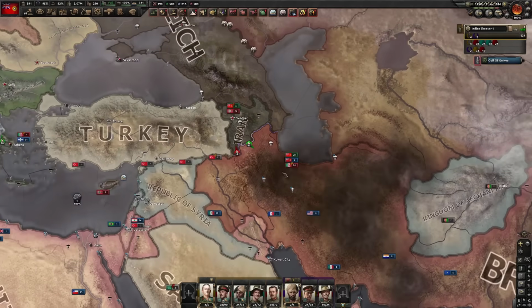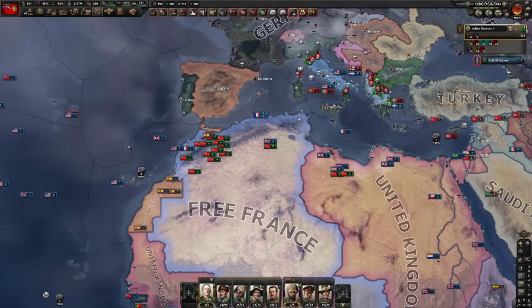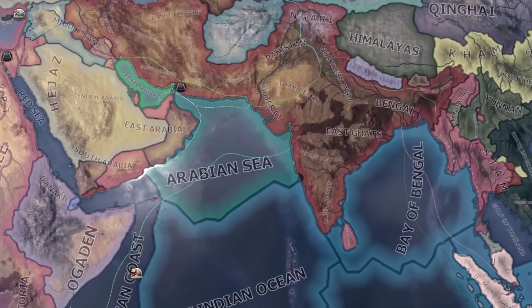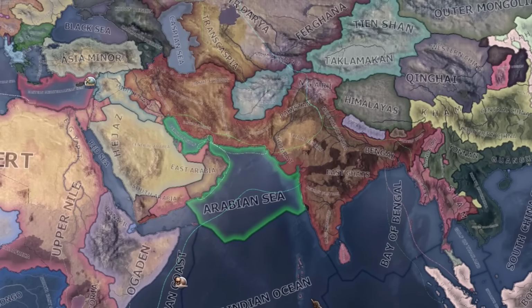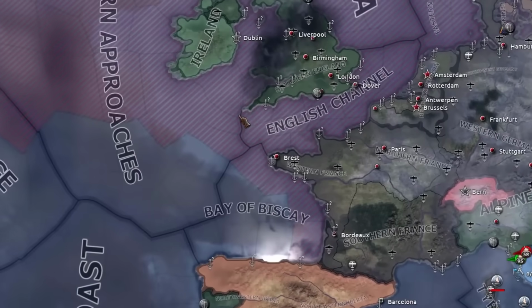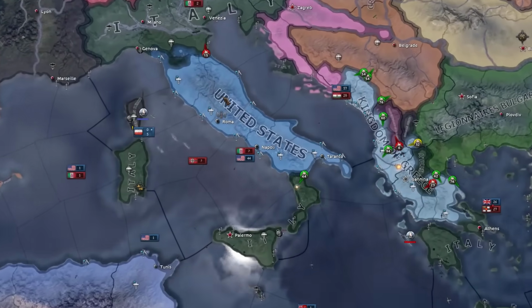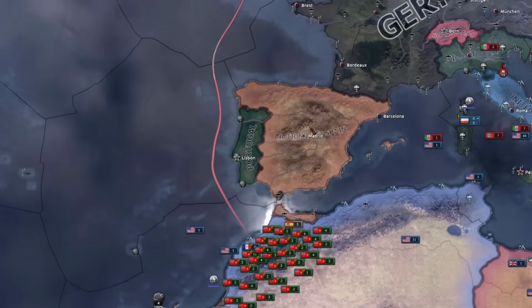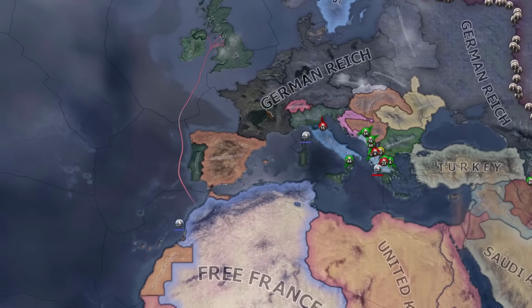I think we've stabilized that enough now that I'm going to try and get back in the UK. It's going to be a little risky though, because I'm going to have to take my navy away from Asia. So hopefully Japan doesn't get any bright ideas. Now the US is still holding on in Italy. We could probably go help and knock them out immediately, but whilst the Italians are busy, I do want to strike the UK and hopefully get it back.